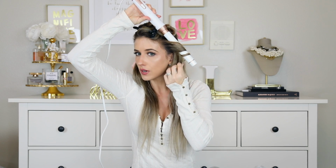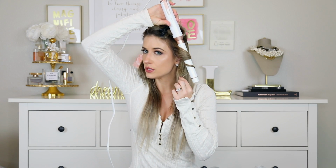So I'm going to take it, I'm going to point the curling wand down, and as I wrap my hair, I'm going to twist it just a little bit. So wrap, twist, wrap. I'm going to leave about a 1-inch piece at the bottom. I'm going to keep doing the same thing throughout the entire bottom layer of my hair.